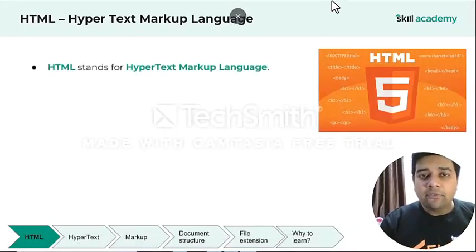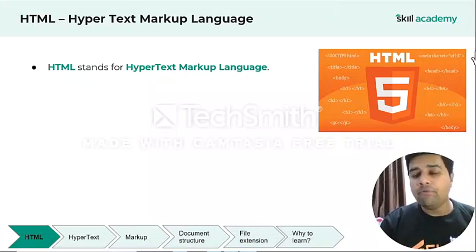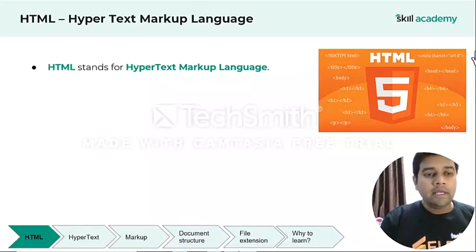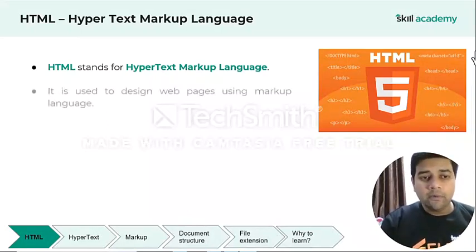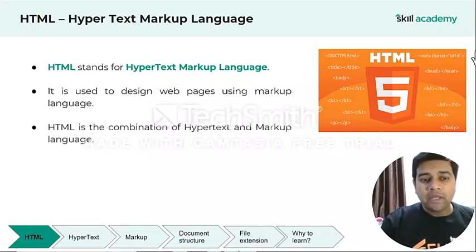HTML stands for Hypertext Markup Language. This is the full form of your HTML. It stands for Hypertext Markup Language. In very simple terms, HTML is used to design web pages using markup language. This is the simplest definition of your HTML, that it is used to design web pages using markup language.